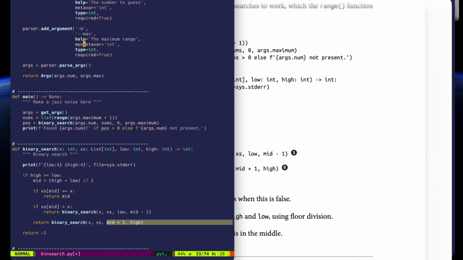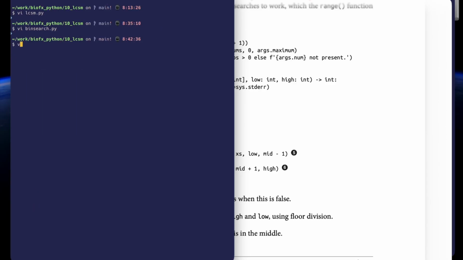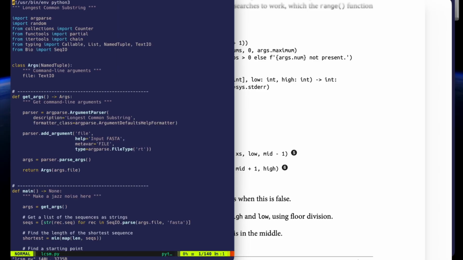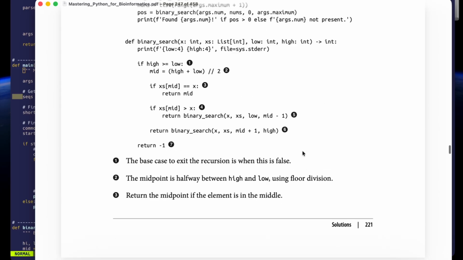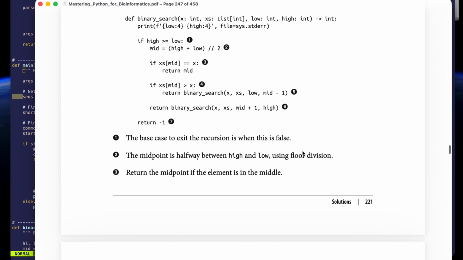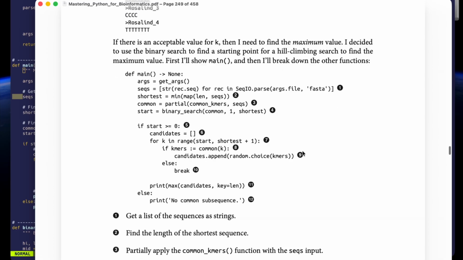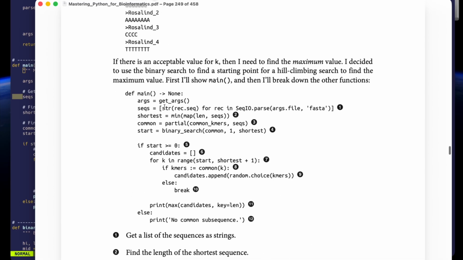So to add this into my program, I'm going to take a version of this. So let's go into our LCSM, and I'm actually just here. I'm going to copy solution to binary search to LCSM, so I'm not spending too much time getting my code copied over. So let's talk about how I would incorporate this into my program. So given, and it might be easier to read here on this. So let's go down here. So this is what our main can look like now.